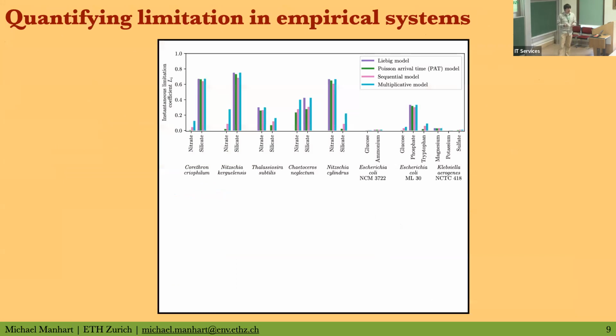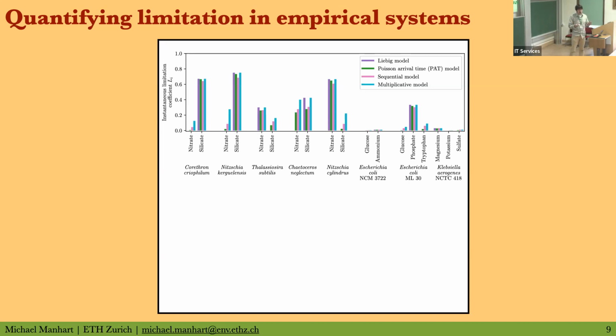Okay, so what can we do with this? So just to give you some intuition for what these numbers could look like, we've collected some data on growth traits for several different species and resources, as well as environmental concentrations of these resources. So here, this is 5 different diatom species. This is 3 bacterial species. And we've done these calculations for a few different models of growth rate, but you don't need to worry about that for right now.